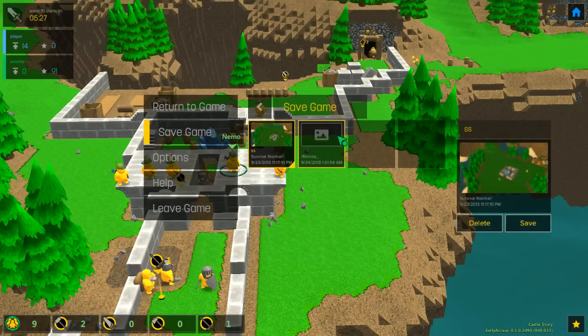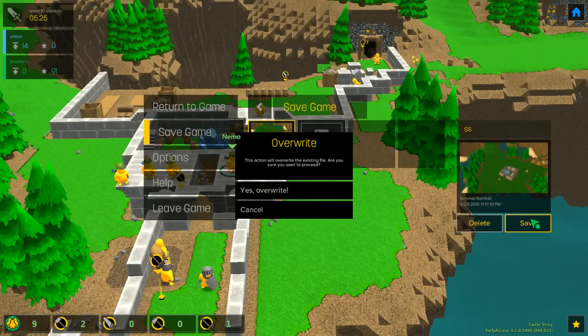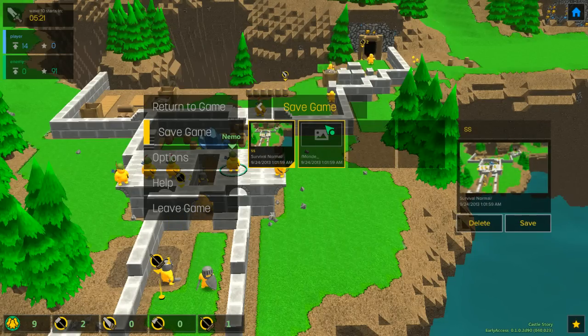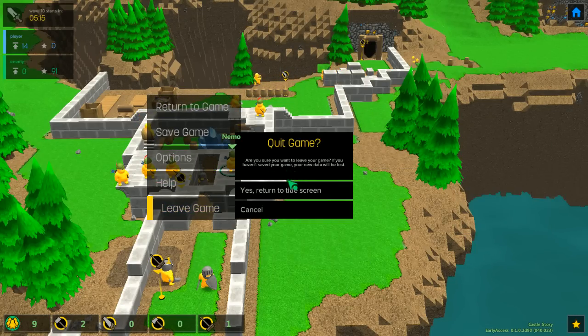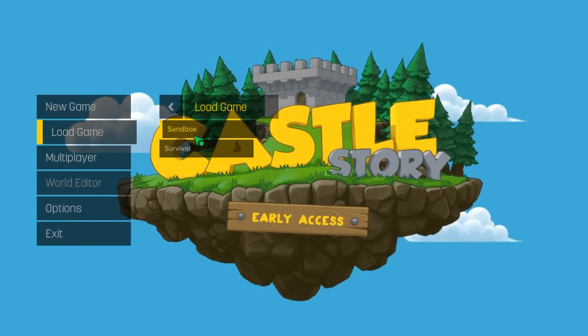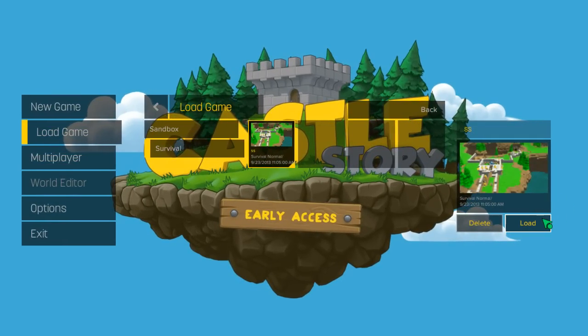Okay, save. Yes, overwrite. I like how they've definitely improved a lot of their UI. Like, their UI used to be pretty difficult to manage, to say the least. Okay, leave the game. Return to the title screen. Let's make sure that it'll actually work. Load, survival. Everyone should be doing all their jobs. Make sure that it's working properly. They're all assigned, that the jobs are all still set up properly. Just as a last little thing for this here.